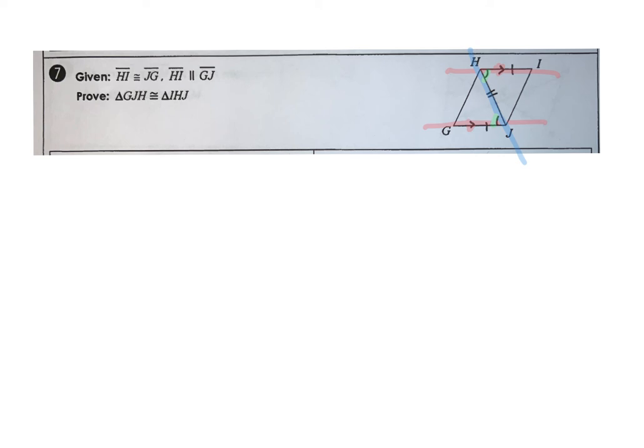So in that proof, when they told you that those two angles are congruent, the reason you know they're congruent is because alternate interior angles are congruent, okay? So number 3 is the fact that they're alternate interior angles. Then they told me HJ is congruent to HJ, or JH, doesn't matter the order there. Why do I know that a line segment is congruent to itself? Reflexive property, and then I have my side, angle, side. All right, so anytime you see the word parallel, you are going to be looking for those special angles that are created with parallel lines.